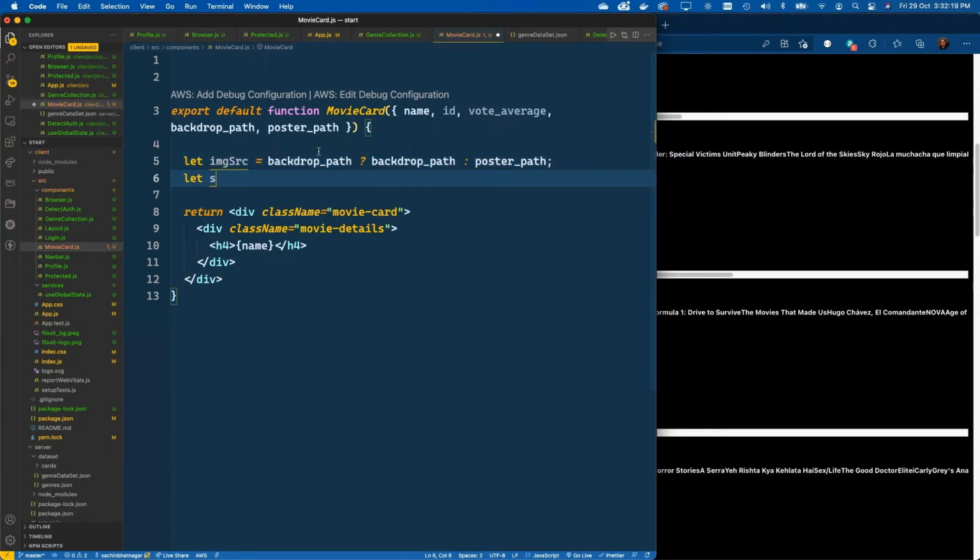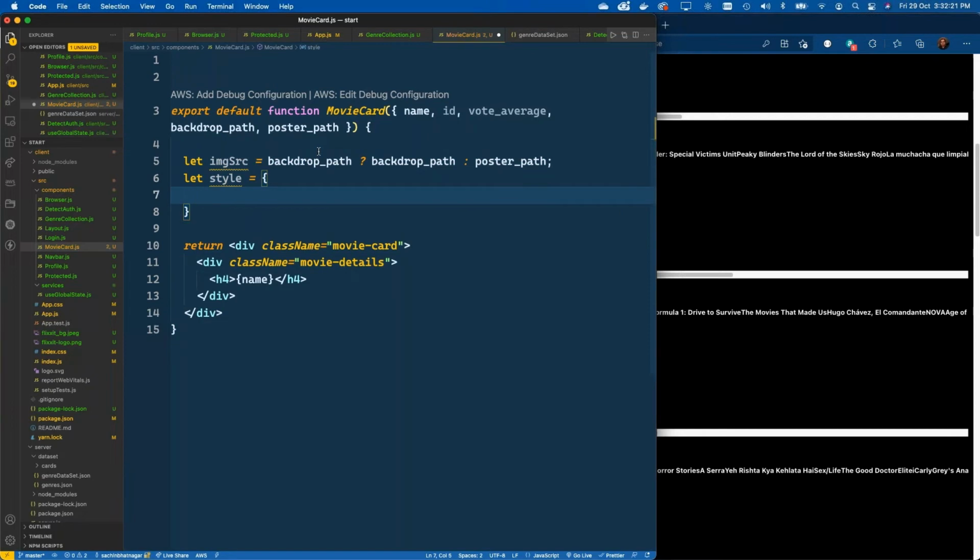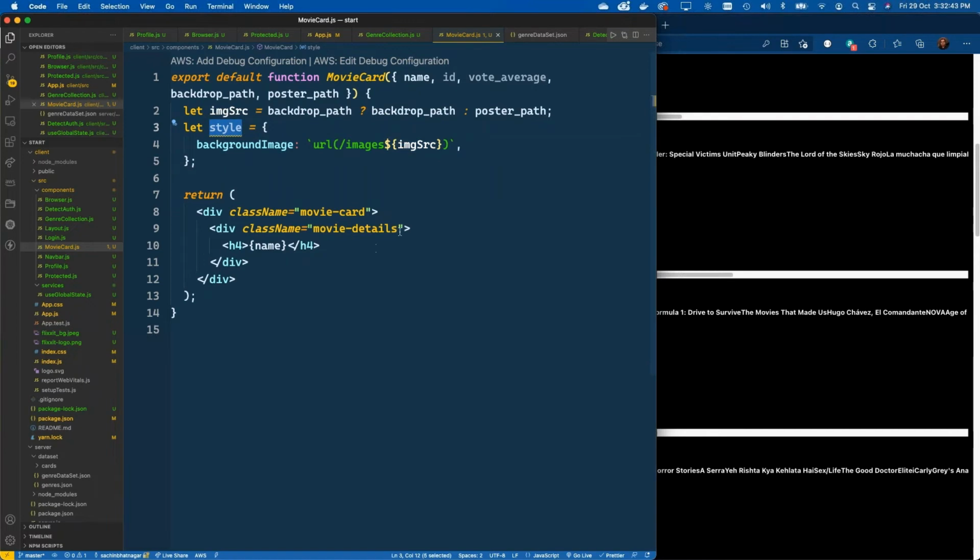Then we'll form an inline style where I'm just going to set background image to URL, and my CDN path, my local static hosting, is /images, right? You saw this earlier. And I'm just going to append the image source. So this will give me an inline style, which I can now apply to the movie card, and that should render the images that we have. We are not using an image tag, by the way, in this case. So we're just going to use this.